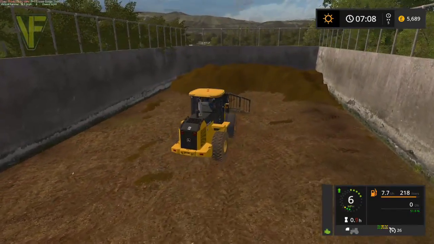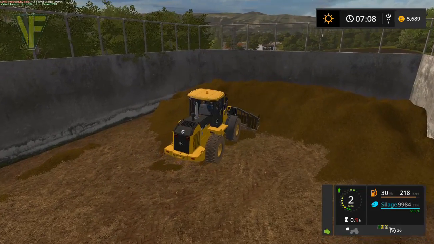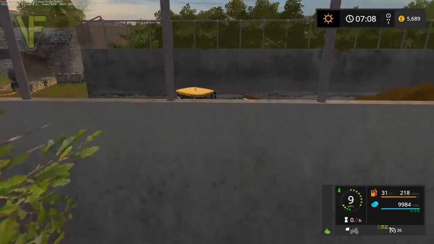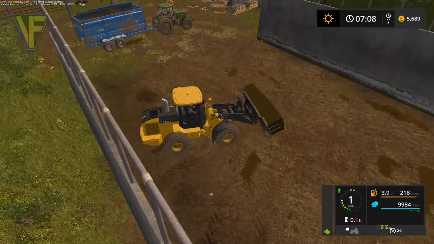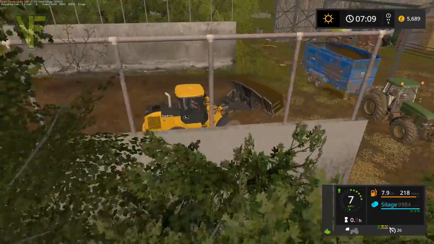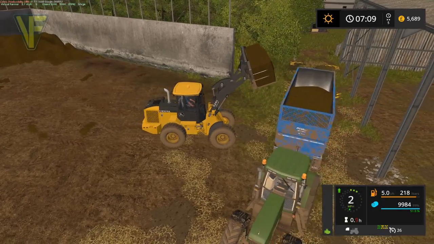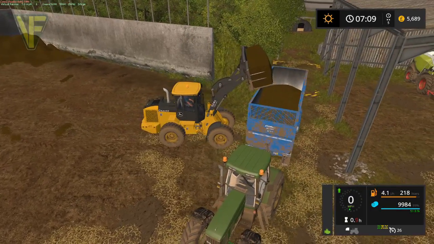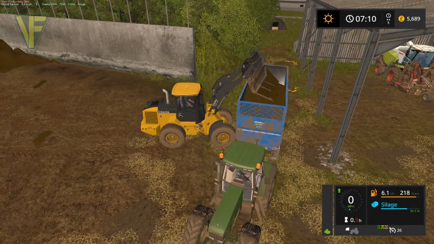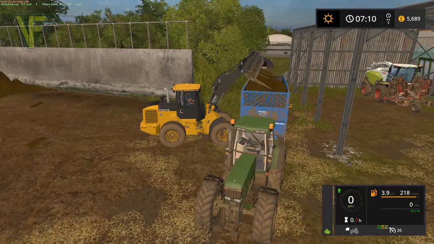And we're going to tip all this in our mixing shed. We've got some space in there to put this. We previously had a pile of silage in there, so we're going to put it roughly where we had before we updated the map a little while ago. I do like this John Deere loader. It does sound a little bit like it's seen better days when you step out of it, though.